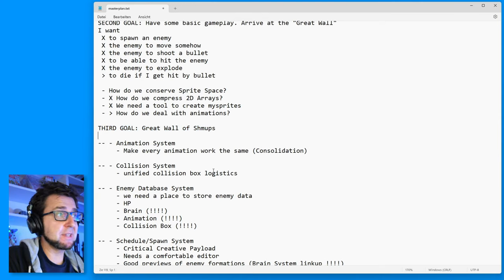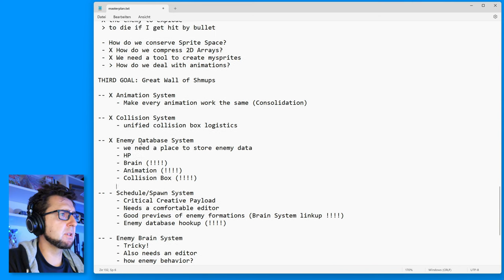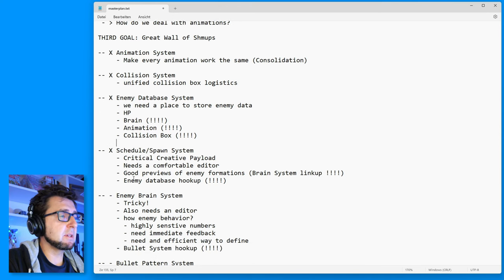Let us walk through the things that we already did. We have a consolidated animation system. We have a unified collision system. We have some unified collision boss logistics. We have a database system, and that has HP, brain, animation, collision box. Everything is covered by our database system. Good. Schedule spawn system. Critical creative payload needs comparable editor. We're kind of working on this.